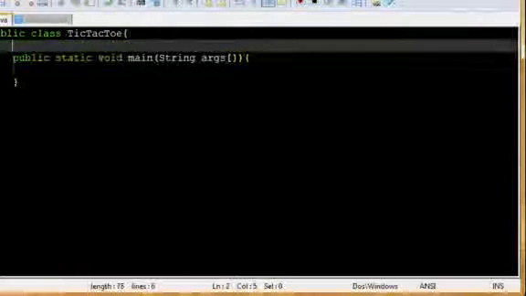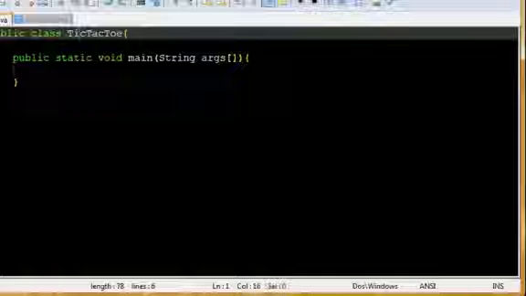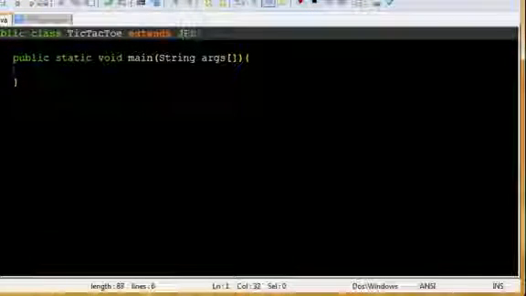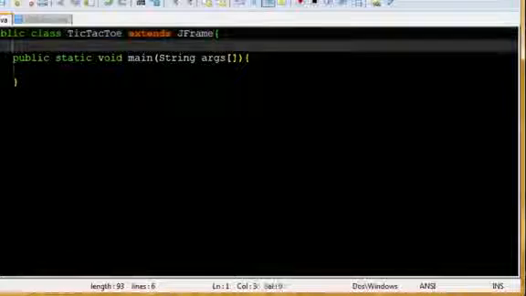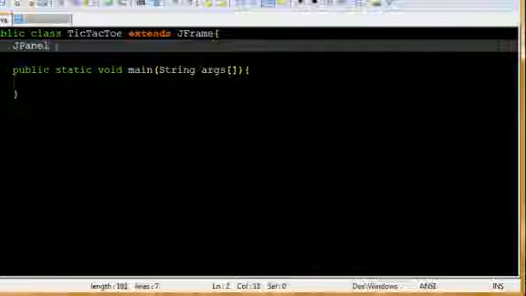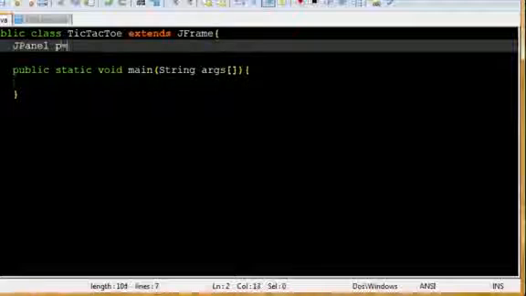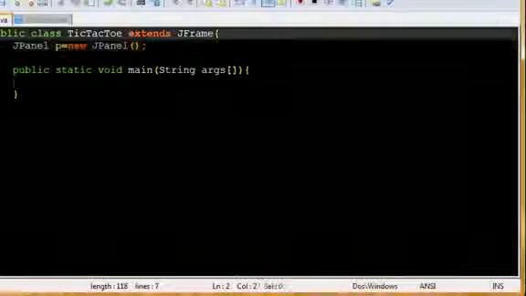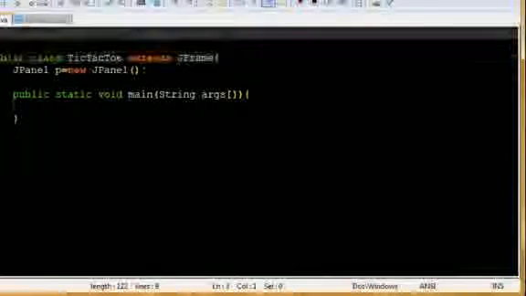Now, this is going to be our frame, so we're going to have this extend JFrame, and now I'm going to make our panel. JPanel p equals new JPanel. The panel is going to contain all of our buttons for our tic-tac-toe thing.